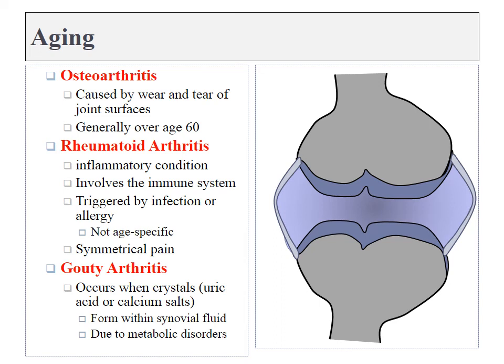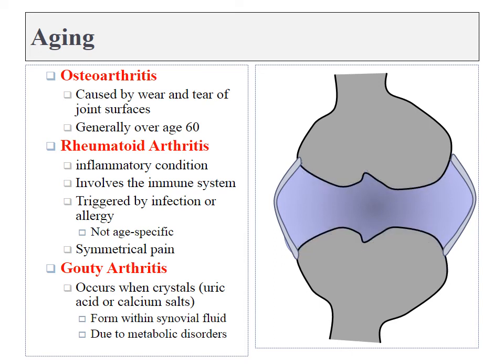Osteoarthritis is caused by gradual wear and tear over time. It typically affects people over the age of 60, but sometimes will strike at a younger age. And this will lead to destruction of the articular cartilages, which allows bones to rub on bones as the joint moves, which will trigger inflammation and pain and damage to the skeletal system.